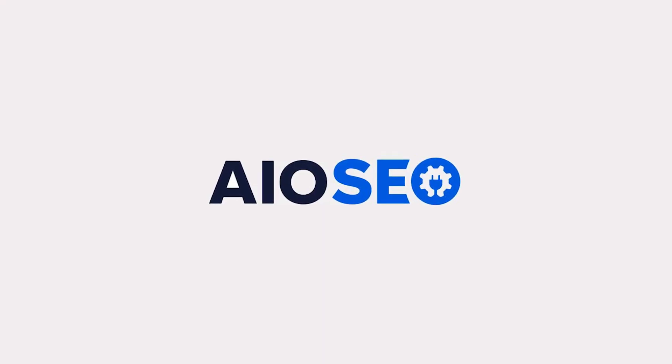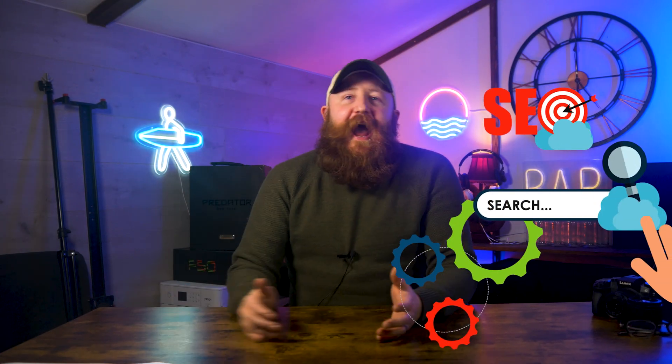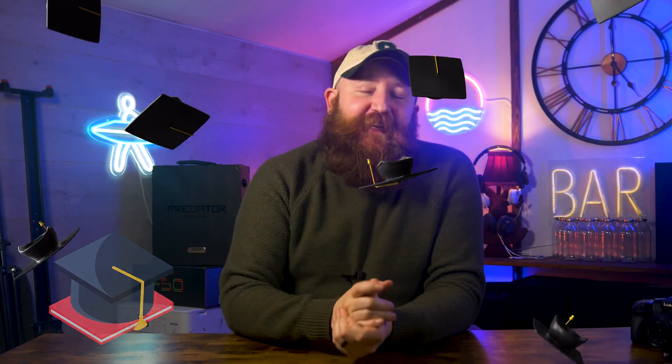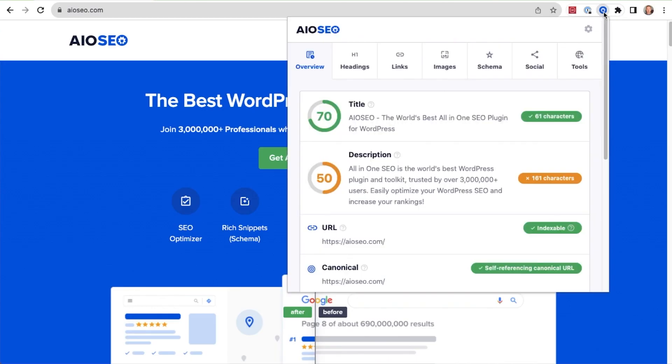Our first pick, in my opinion, is huge. We are talking about the All-in-One SEO Analyzer by All-in-One SEO. SEO is search engine optimization, and it's absolutely critical if you want to get your website further up the Google search rankings — which is essentially key to getting your page noticed. If you want to do that without having some kind of crazy degree or PhD in technical SEO, then this particular Chrome extension is going to do it for you.